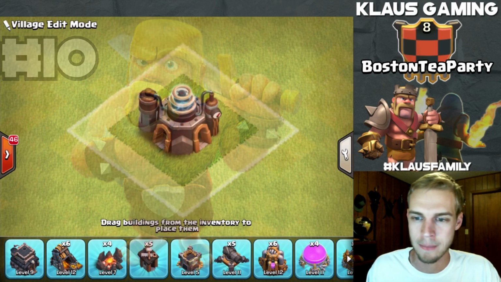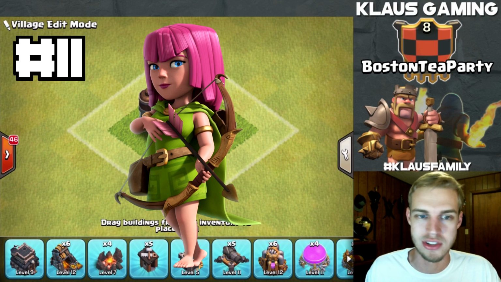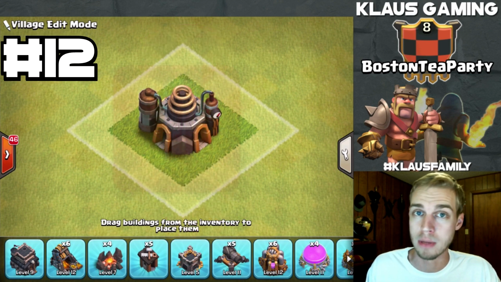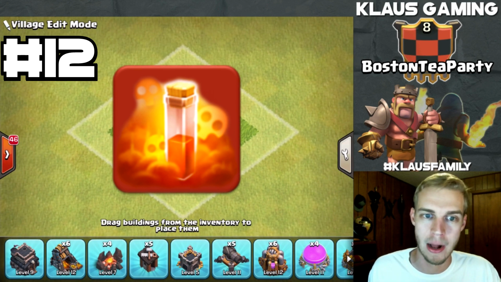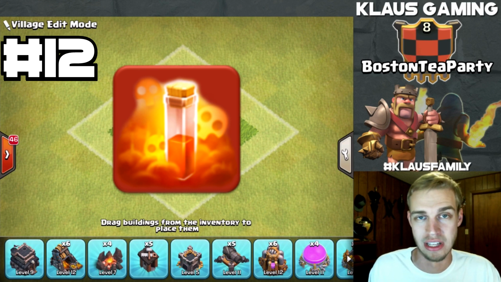15, something like that. And then number 11 is the archers, because you need archers for every single attack strategy there is. And then number 12 is the level 3 poison spell. Not that much addition to your war attacks, but every little bit helps. That decreases the speed of the enemy clan castle, or decreases the HP as balloons hover into that poison spell. Every little bit helps, right?